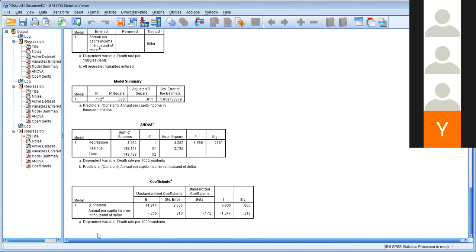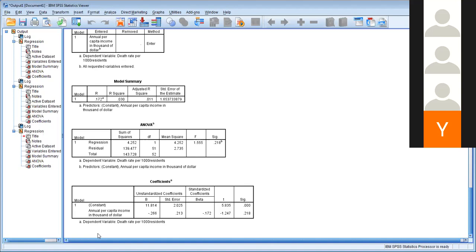But whenever B is negative, it shows that that particular exposure moves in the opposite direction to the outcome. That is, as the exposure increases, the outcome decreases, or as the exposure decreases, the outcome increases. If B is positive, they go in the same direction. If you run the correlation, it will give you a negative correlation also, but the R will not show you negative here. So it's only the B you can use to know it. Those are the tricky things you need to know.